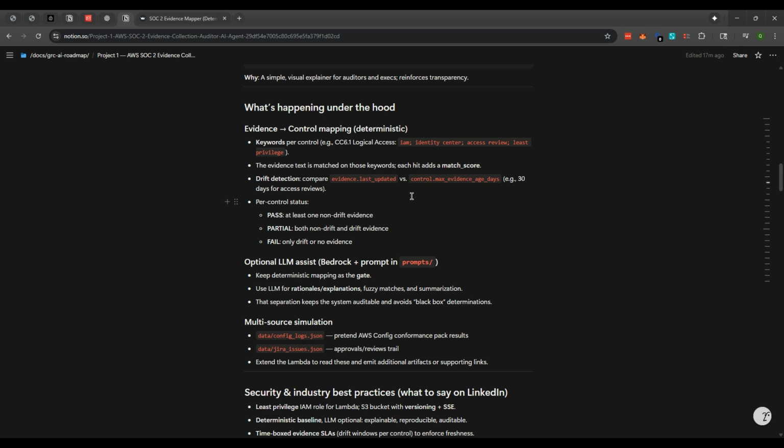Or when you're doing compliance checks internally in your company, whether quarterly or monthly, you would have this set up like your access reviews to be automated and generate reports for you, or generate those reports and send them via email to different teams or departments who need that information. And then we have per control status, which is pass, partial, or fail.